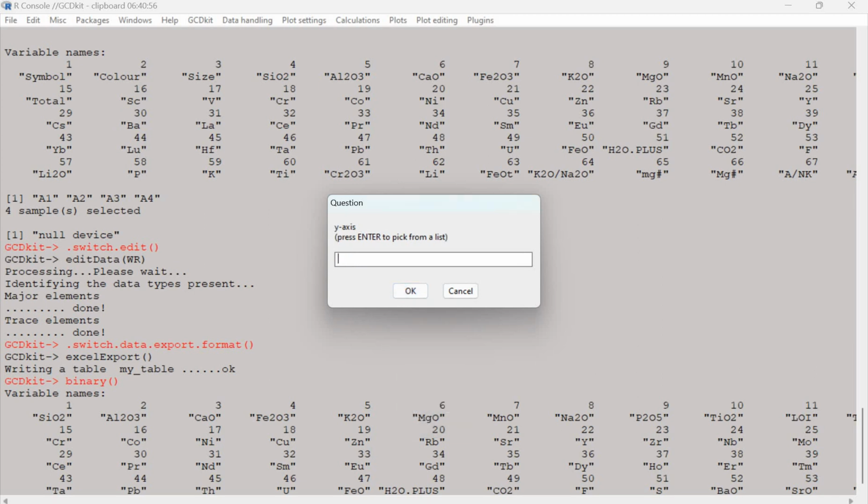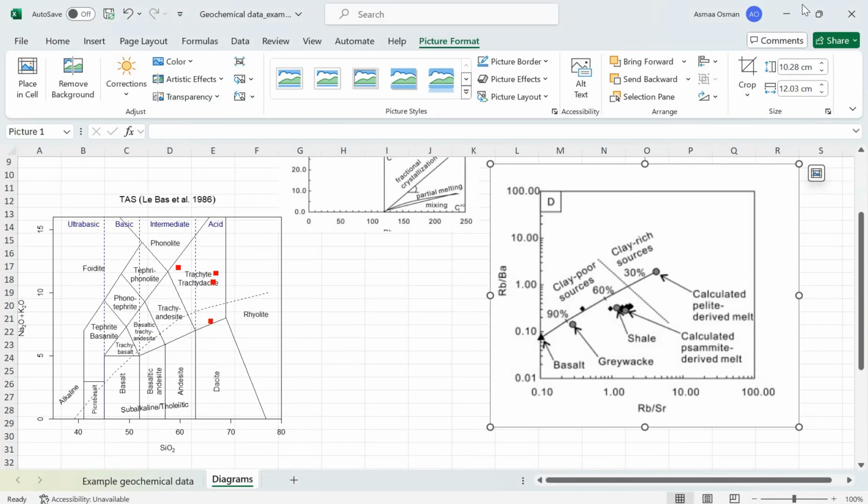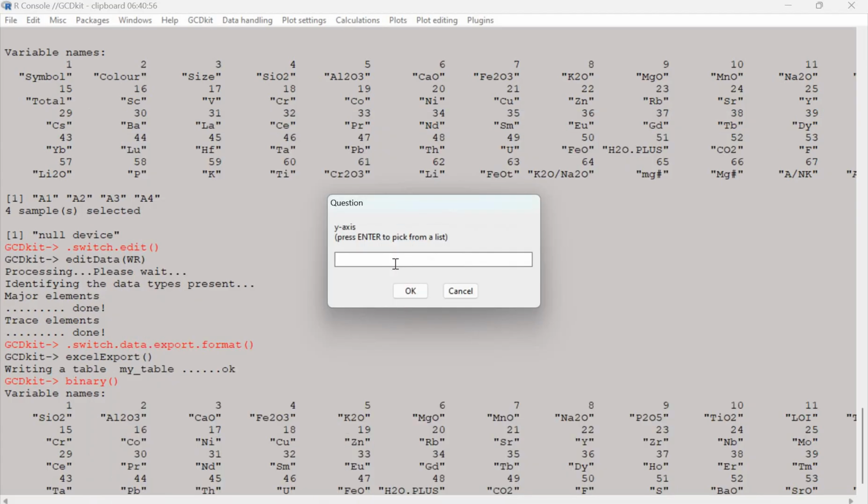Okay, and on the Y axis we put another element ratio. You can prepare this formula in your Excel data from the beginning, and then just select them, or if they are not prepared, you just write it manually here. Okay.